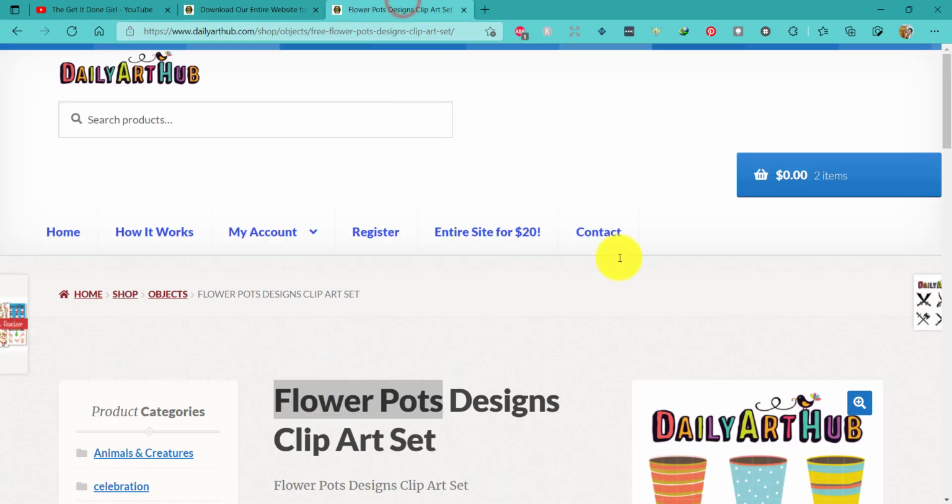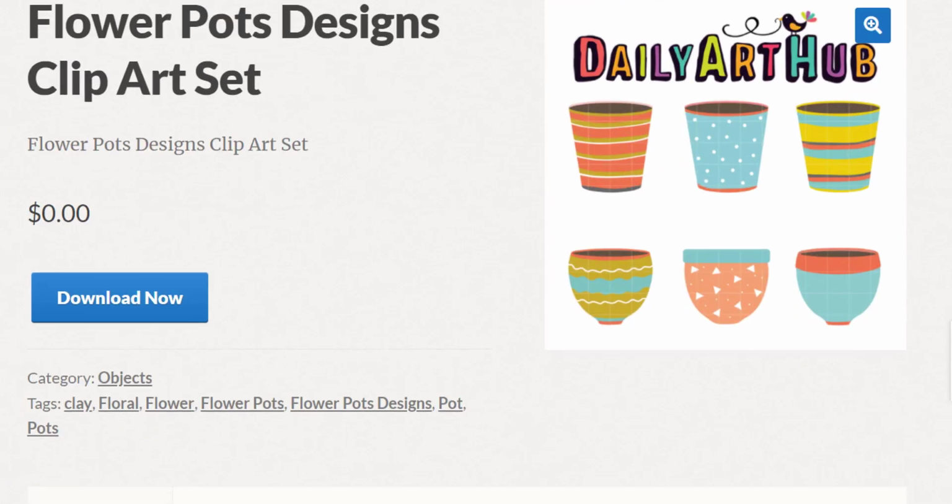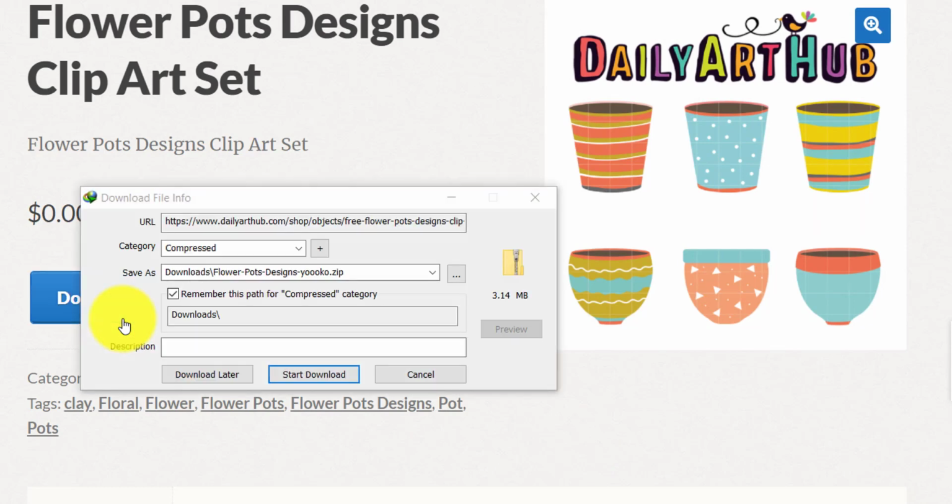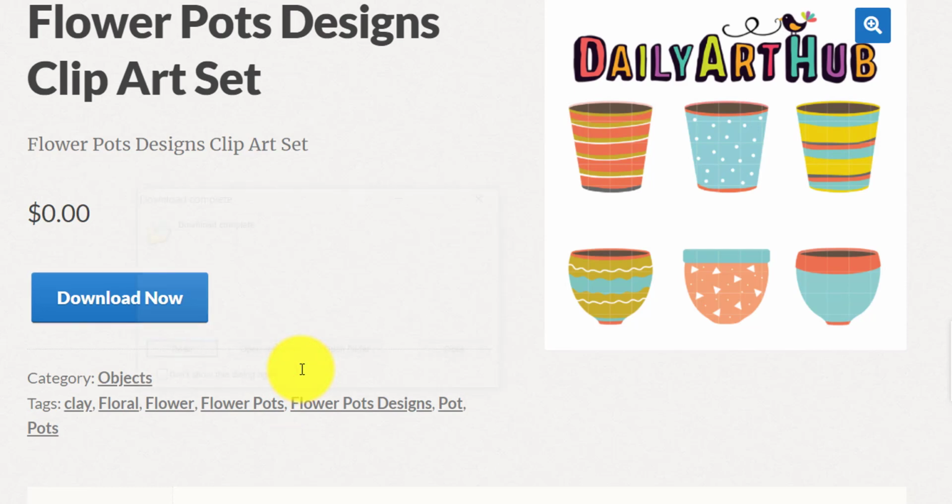So for example, let's say I wanted to download some flower pots. As you can see on your screen, I have several options at my disposal, and once I download the file, I will be able to see an SVG, a PNG, or a JPG file. So I can choose to use the flower pots as is, or I can make adjustments to it. Now, for the coloring books that we'll be making on PowerPoint, you will need to download the SVG files.